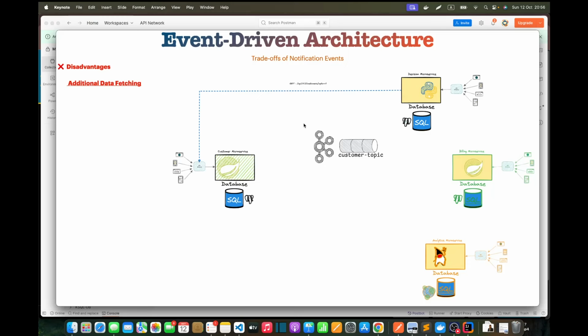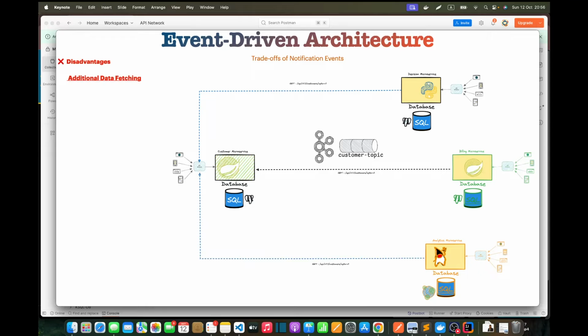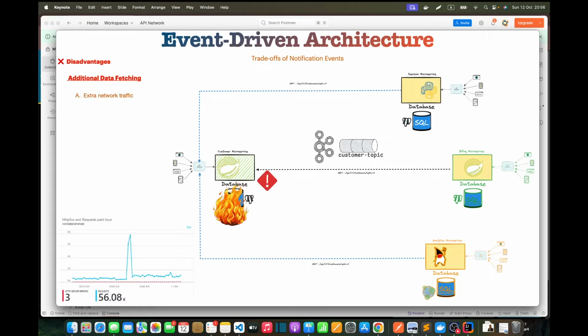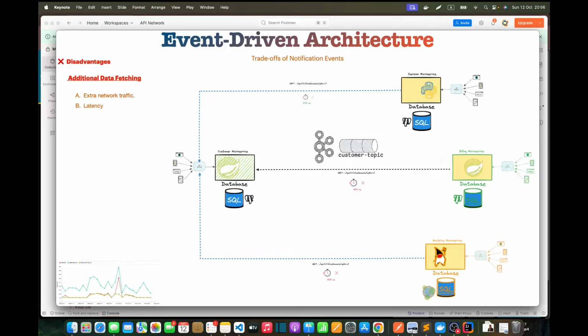When we are using notification events, sometimes when we need to fetch the data, first we have extra network traffic because we have multiple consumers. We also have latency, but that's not the point. What I'm trying to prove to you guys is this: we can have an unavailable service.